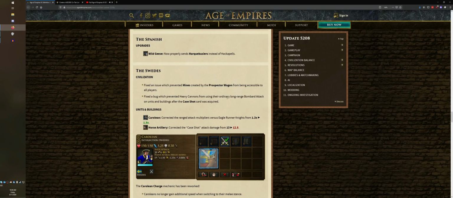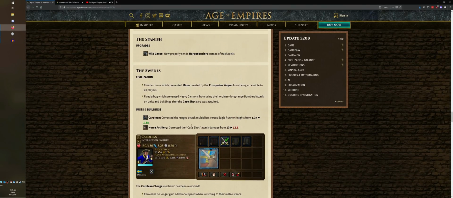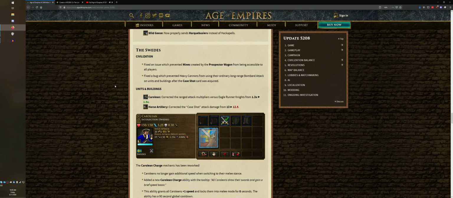Oh no! Oh my! Oh god! They massacred my boy. Oh, what did they do? All right, this is going to be hard. All the Swede mains, put your F in the chat. Here we go. Fixed an issue which prevented mines created by the Prospector Wagon from being accessible to all players. All right, that's a buff.